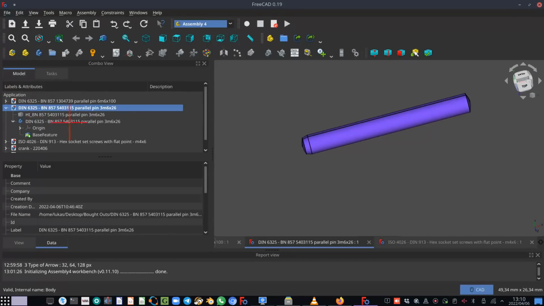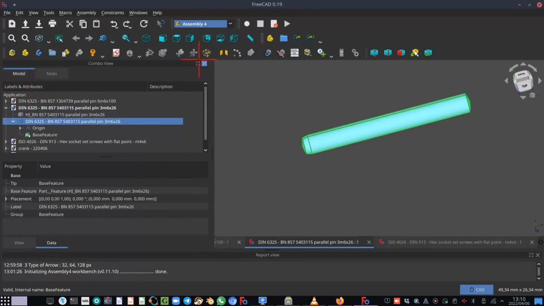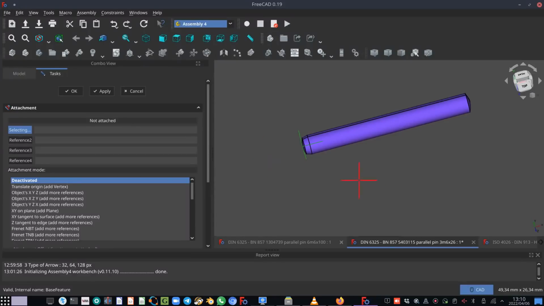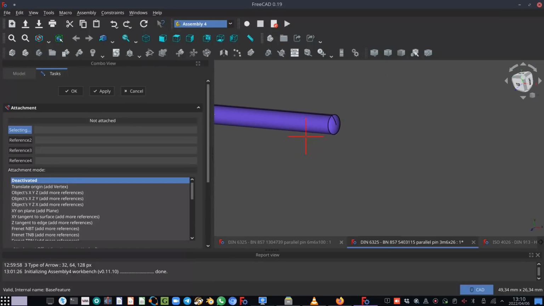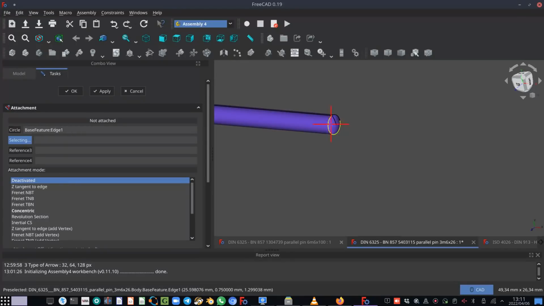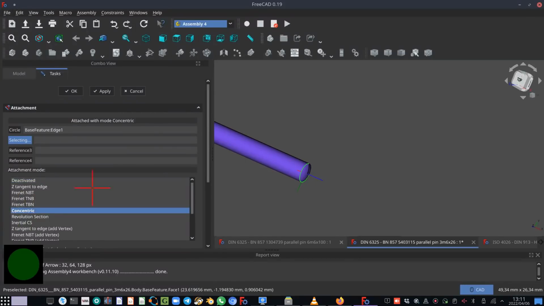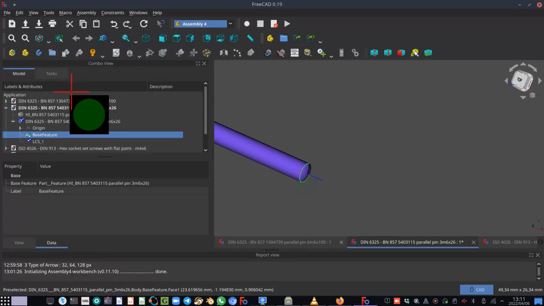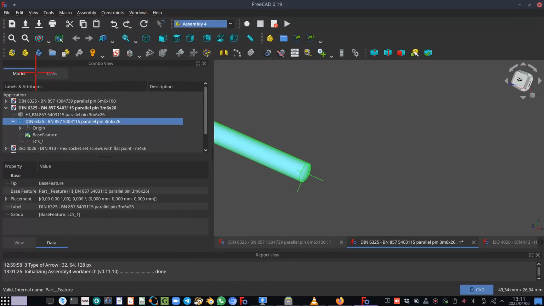Okay, and then double click on the next one, select the body, click this icon, say new coordinate system, LCS 1 is fine. What I recommend is take this roundish edge, not that edge, it doesn't matter really, but you will see in a minute that this is actually a bit neater. So we say concentric, we say OK, recompute.